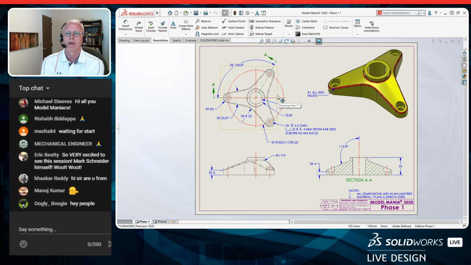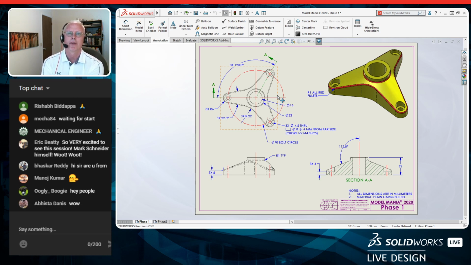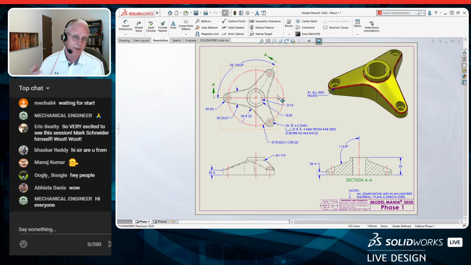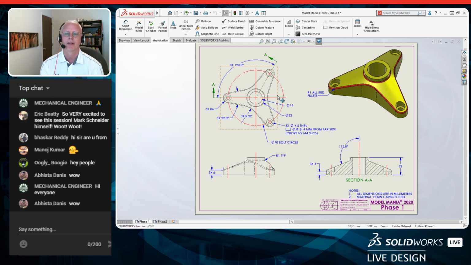Just to introduce what Model Mania is, it's a modeling contest that we hold at SolidWorks World, or not SolidWorks World, 3D Experience World, previously known as SolidWorks World. So we've done this since the year 2000. So this is our 21st year doing this. It's been a lot of fun. It's a friendly contest where you sit down, you model a part, you make a change to that part, and then you run a quick simulation.